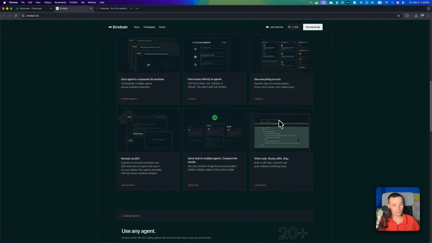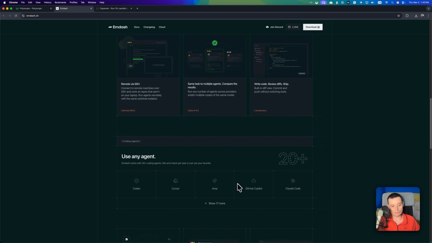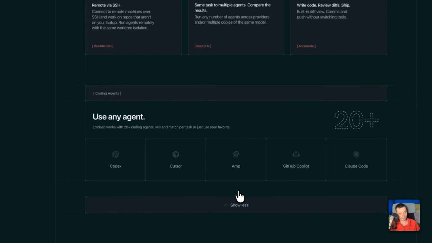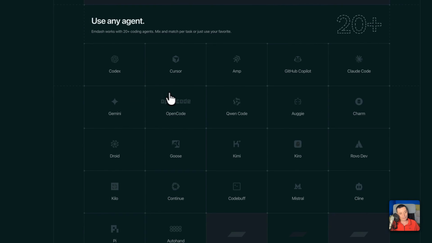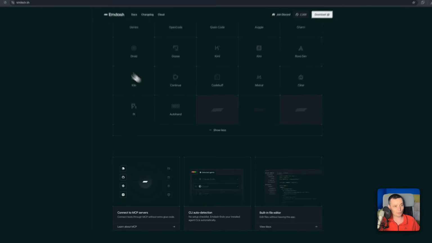Again, it should do similar things. This one also has the remote via SSH option in here, and yeah, basically it will allow you to connect to a lot of agents. In here you see that you can use any CLI you have. We're going to check also that.